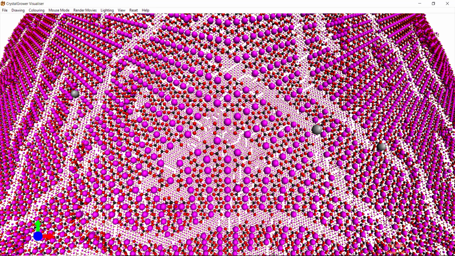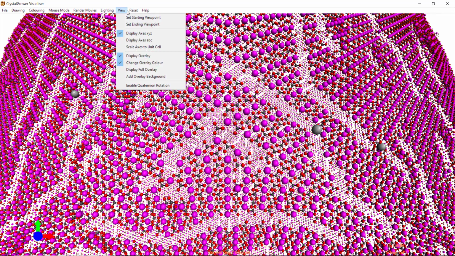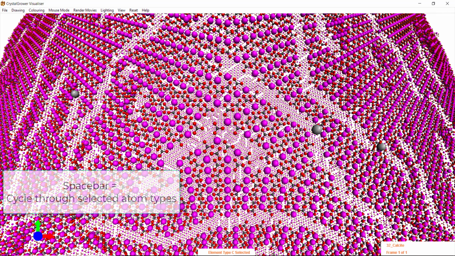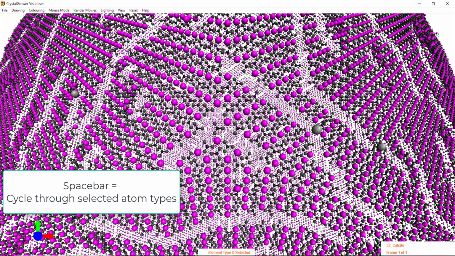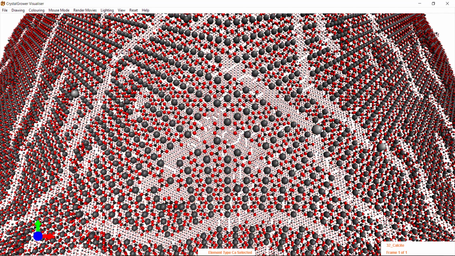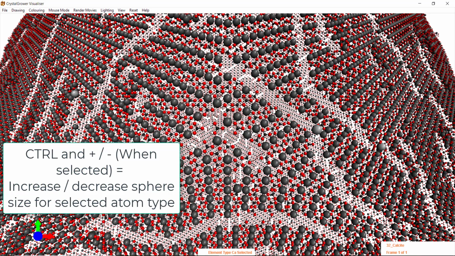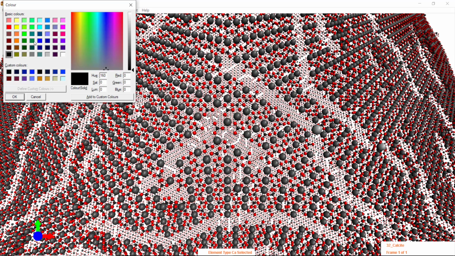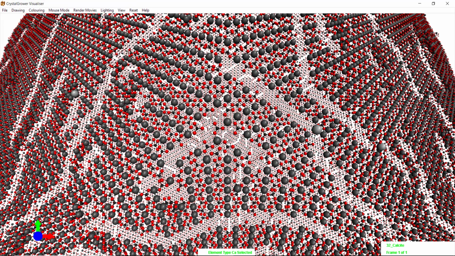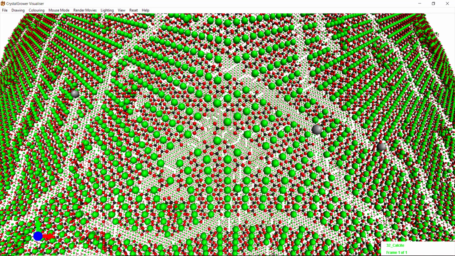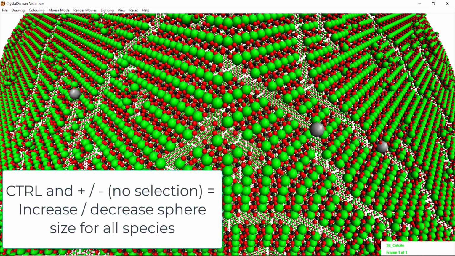Now we can use the selection routines that we showed for tile-based structures and species types, but apply them to atoms. So if I now press space, I'll just turn on the overlay background so you can see that again. If I press space, you can see that carbon is selected, oxygen now selected, and calcium now selected. So if I switch back to changing sphere size, I can shrink or enlarge these calcium ions specifically, and I can recolor them. So I'll change these to green, and then deselect everything. You can see these are now green. If I resize my spheres, without selecting anything, it'll resize everything at the same time.